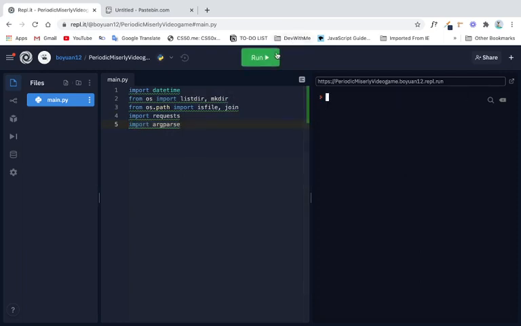Let's just go and click on run. Nothing happens, so no error was found. That's great. Another good thing about Replit is you don't need to worry about manually installing these modules. Some common modules like requests and Flask, I think, are pre-installed in the Replit IDE as well, so you don't need to worry about pip install. I don't even think I actually pip install in a Python repo anyway.